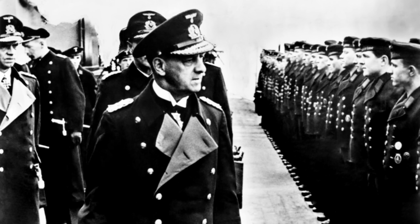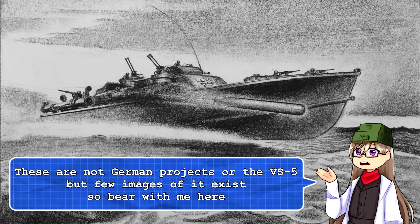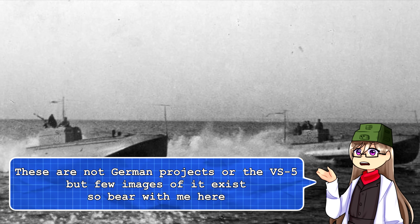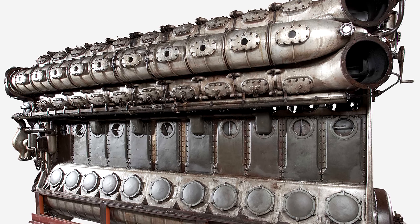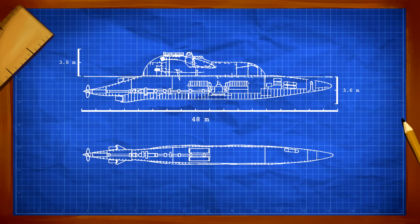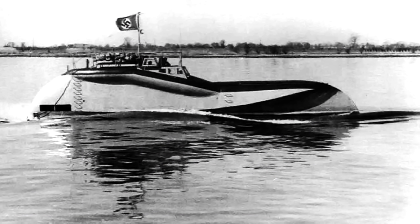With these updates Engelmann caught the attention of the Kriegsmarine due to the ship's revolutionary unique design. In 1938 it was decided that there was potential for a ship that could attack its target at high speeds with little to no detectability, and therefore a prototype was ordered. The ship was built in 1940 and launched in 1941 with the name Versuchsschnellboot 5. She was powered by 4 MAN L117 19-30 diesel engines and was 160 feet long with a draft of 11 feet 10 inches. Her superstructure only extended 12 feet 6 inches above the water, and with the ship displacing only 292 tons it was projected to reach Engelmann's goal of 50 knots.